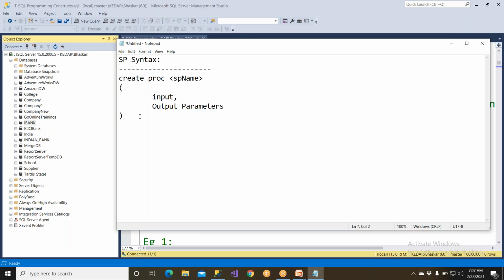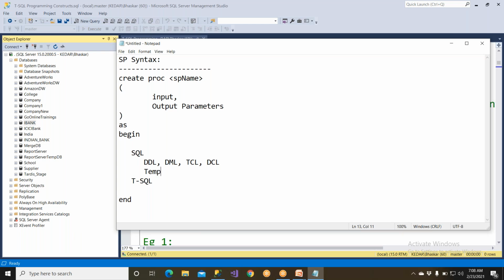Now, as part of begin and end, what all can you write? You need to simply say all SQL is supported and all T-SQL commands are supported. That's it. Very simple. So what all can you write? You can write anything. All SQL. SQL means now you know DDL, DML, TCL, and DCL. Everything.